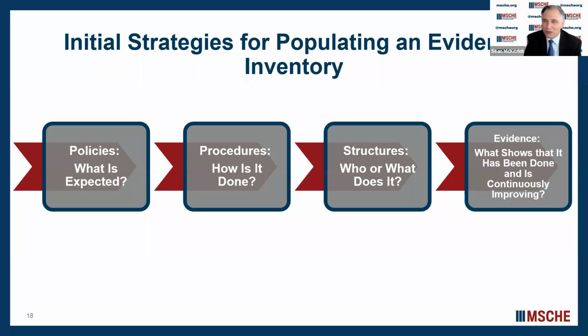I think, and you and I were talking the other day about some institutions have this habit of printing things off of an electronic interface and putting that in the evidence inventory. Well, that's not particularly appreciated by evaluators. And so finding ways to succinctly present this by saying policies, here they are, procedures, here they are, structures, here they are, those three things establish a sort of baseline and help evaluators interpret the evidence correctly during their visit.